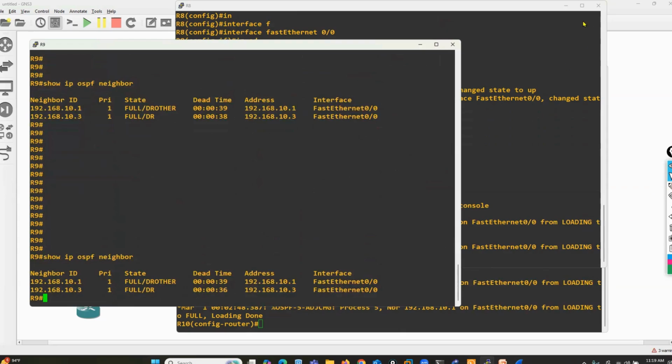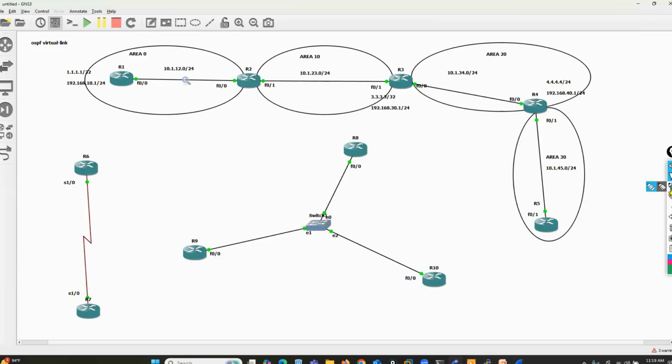In this design, this router is a DR because of the higher router ID. This router is the BDR. And R8 is the DR other. You can check now.